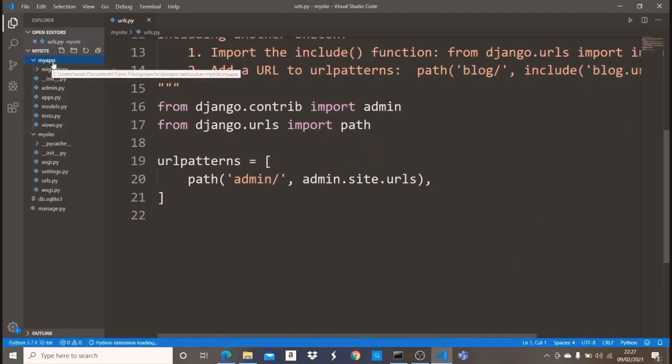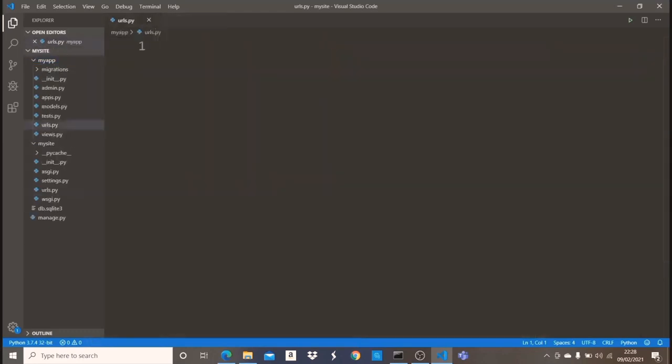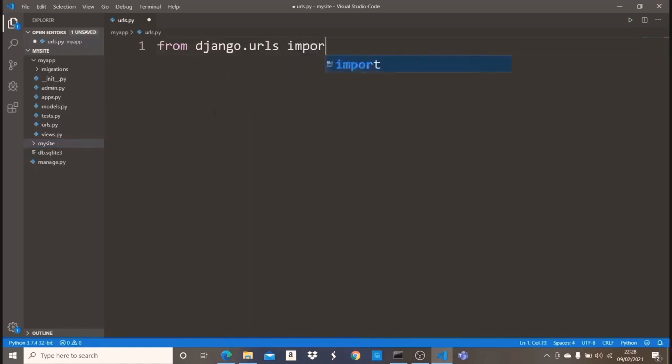So right here in my app folder, you'll see that it doesn't have a urls.py file. We need to create that manually. So we're just going to click on create file, say urls.py. We can close this. Now we have a new file right here in our app. Let's quickly minimize that. What we need to do now is to just say from django.urls import path. Now this is from Django, which will allow us to specify URLs.